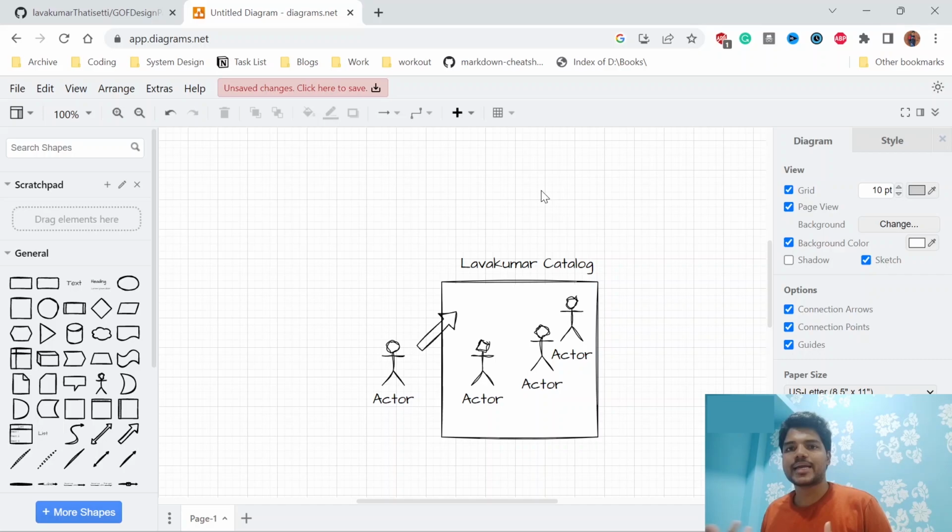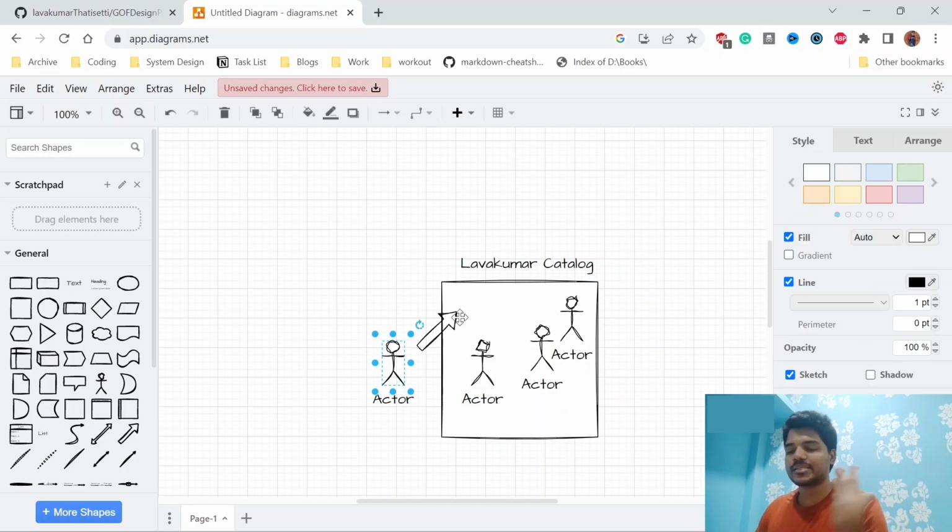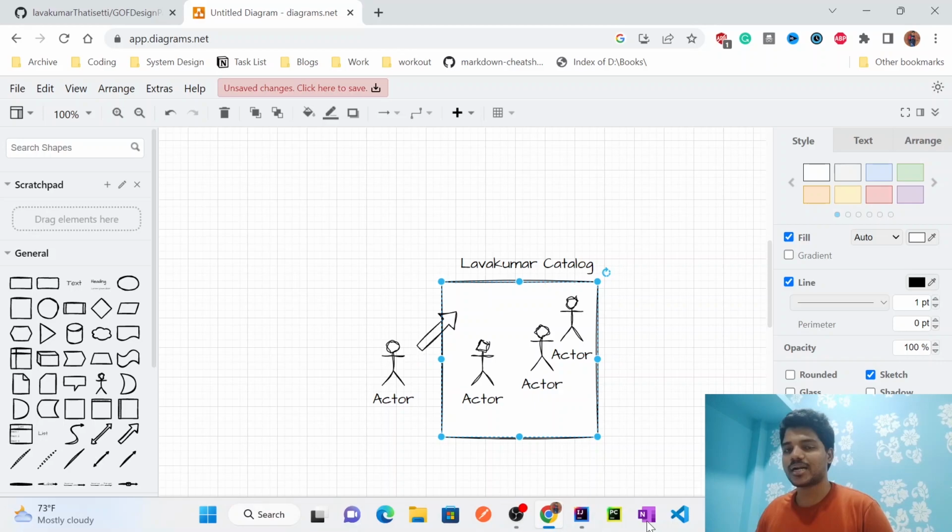So one more example: I used to buy good products. I cannot ask every friend, right? Hey Rohit, can you see this one? I cannot ask all of them. Instead, I can simply create a WhatsApp channel, named Lavkumar catalog, and share all my products in that channel. Those who are subscribed to the channel will get the notification. They can view it, which means they are continuously observing my channel and my content. That's the observer design pattern.